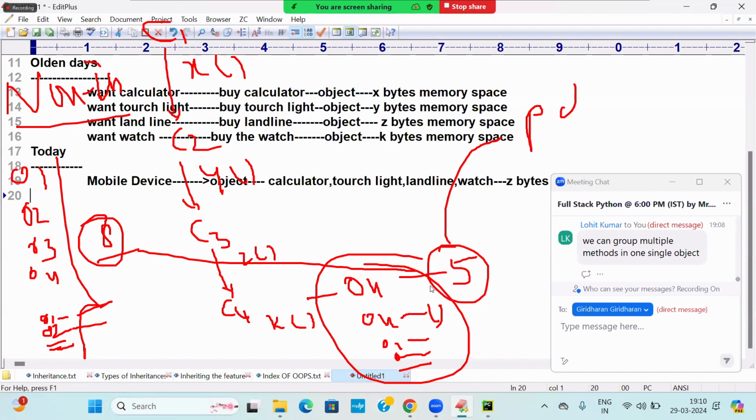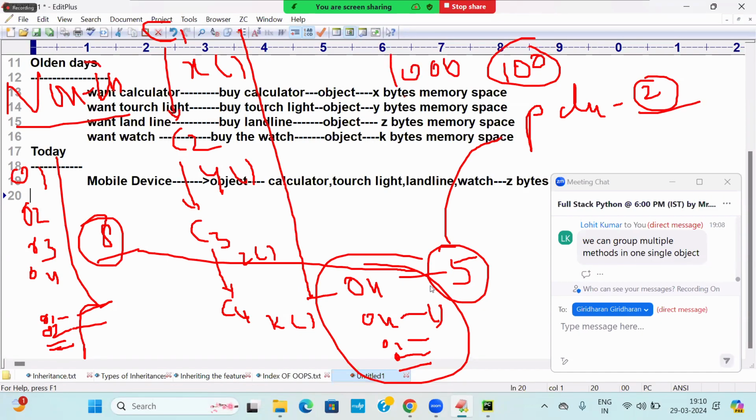When I come to polymorphism, I will write only 2. If you take 4 classes, 2. If you take 100 classes, I will write 2. If I take 1000 classes, I will write only 2. But with inheritance, one object is created, but 1000 functions are called. Here, irrespective of the number of classes, polymorphism needs just 2. Bigger applications will take less memory space in OOPS. Are you getting it?